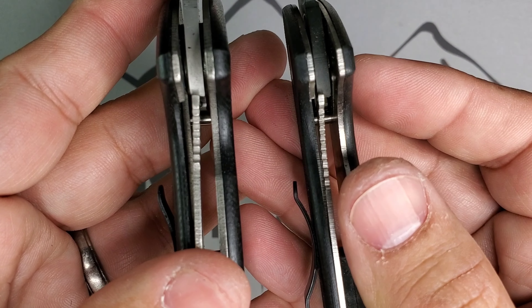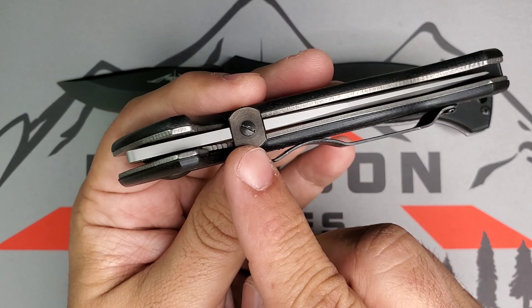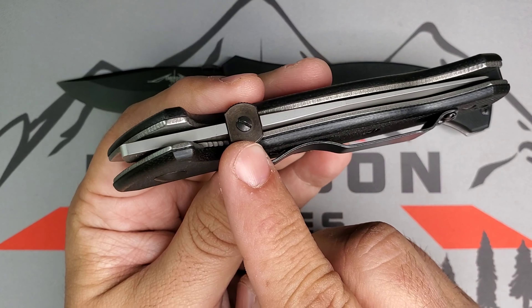The ergonomics are through the roof — feels great in the hand. One very interesting thing you see on some of the 1998 models is that thumb disc. Normally you're used to a standard thumb disc, but back in 1998, the story goes that Ernie bought the wrong size thumb discs by mistake. Rather than throw them out, he cut them to fit, and that gives you this style of thumb disc you see on the 1998 Specwars. Perfect centering, great lockup, and that hand contouring across the board is beautiful work.